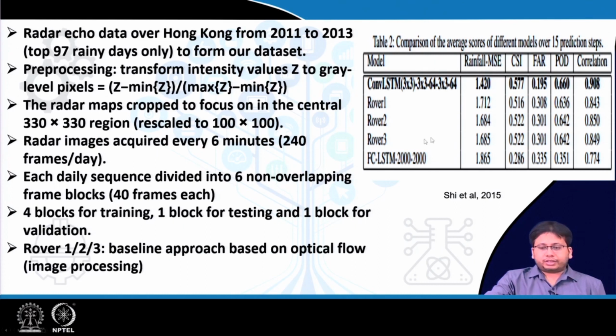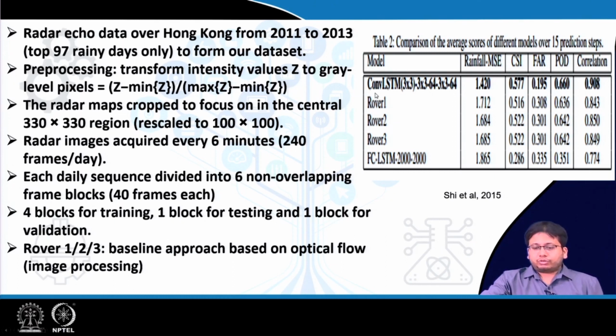And so this is the conv LSTM model, which they use for the rainfall prediction purposes as mentioned. Whenever there is nowcasting, we have these standard indices for nowcasting, which we have discussed earlier also for the lightning nowcasting case. So there is the POD or the probability of detection, the FAR false alarm rate, the correlation coefficient is of course there, and so on.